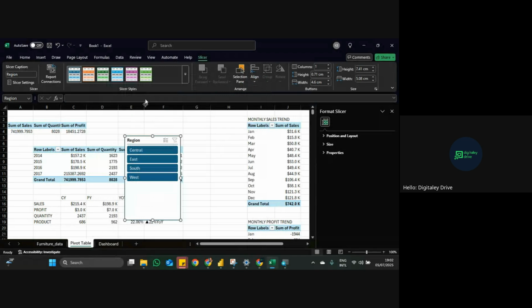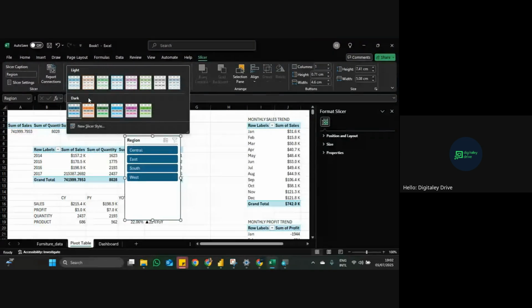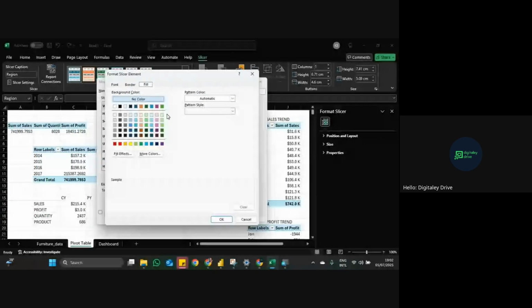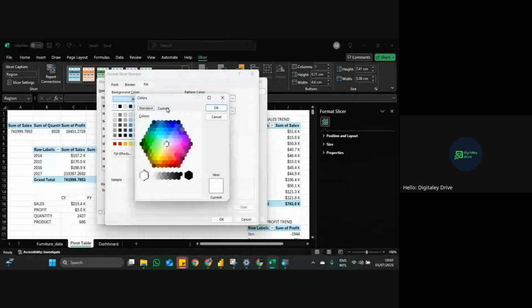It can be confusing. So now the first thing you have to do is to create a copy, because you can't modify the Excel slicer. You have to create a copy of your own, which is what I did here. I did duplicate, then I'm able to modify. So you start with whole slicer, and now I'm able to format it. So you start with their format. What's the fill color? So you're the one who customizes it.